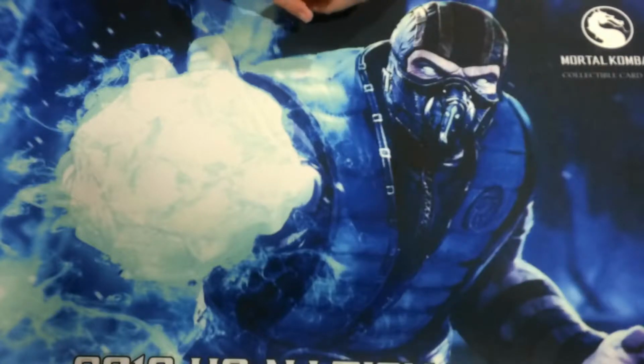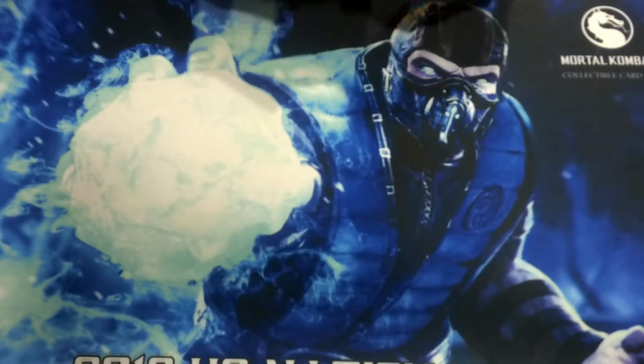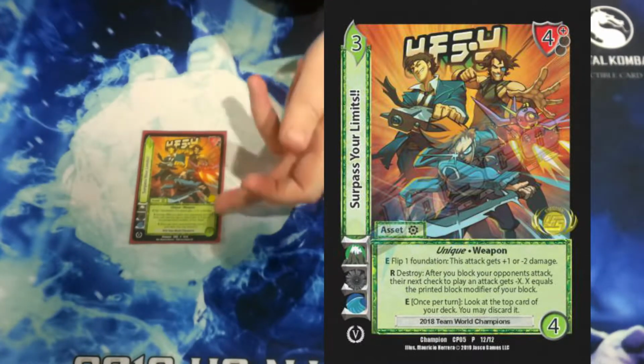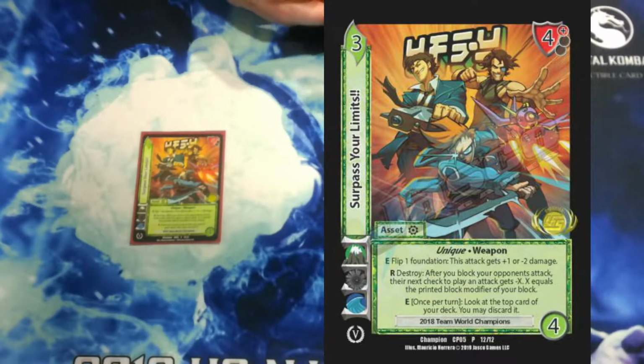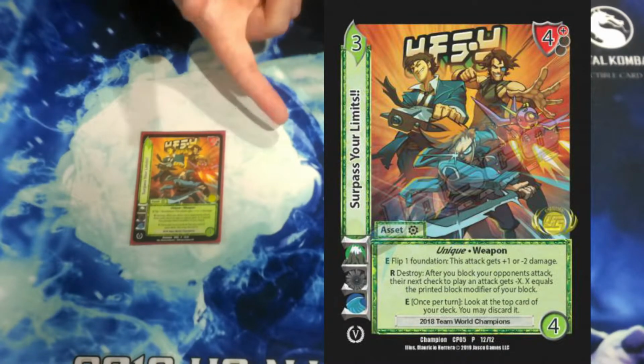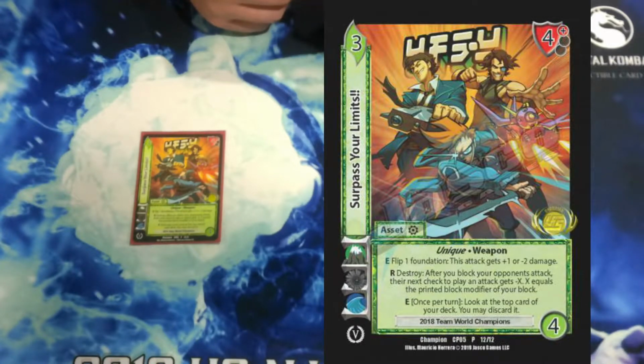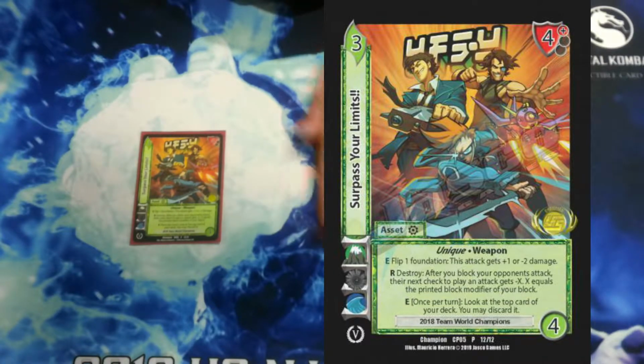So we'll start with the assets and then actions. I'm playing one Surpass Your Limits. I think this card's really good for the deck because we're playing Quest for Vengeance, and that says -3 to our opponent's check with this R, Destroy. After you block an opponent's attack, their next check to play an attack gets -X. X equals the block mod of our block. Super cool because we can pay 2 life with Mileena to give -2 speed, and then we can give +2 to our check, and then we can basically block anything.